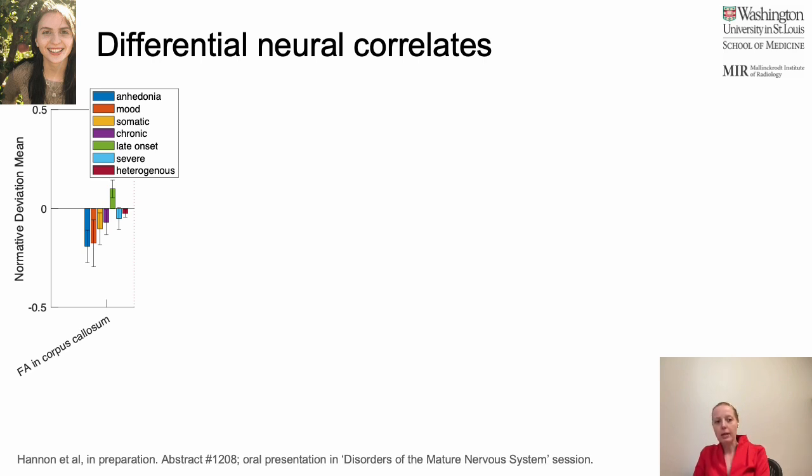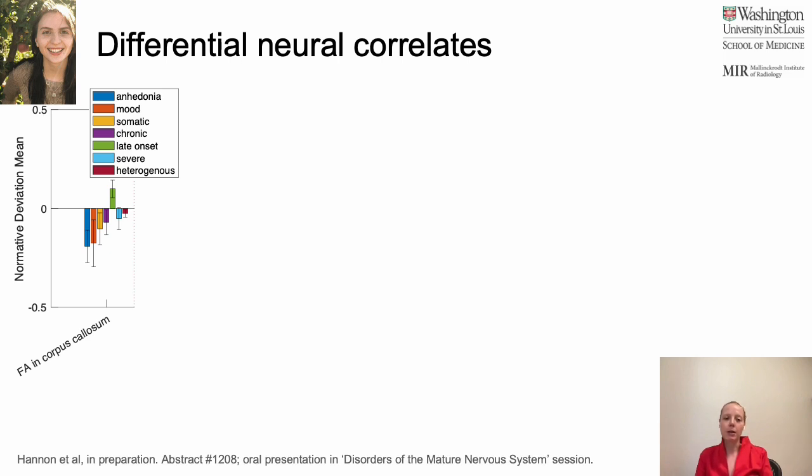One of the hypotheses was that the effect size would be the smallest in the heterogeneous group because essentially what we're doing there is averaging. If there is true clinical and/or biological heterogeneity, then we're averaging across people who might have different symptom profiles and/or different biological bases of their depression. And so we're anticipating that we would average out, leading to a lower effect size overall. And that's something that we see in these results here. The bar right at the end is the heterogeneous group, and you can see that it has the smallest effect size compared to all of these different clinically homogeneous groups.